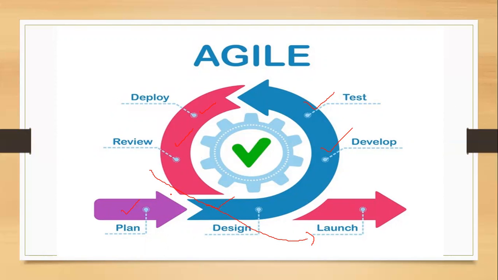At every stage, we can find out the result. After each stage, if you want to see the result, we can see it and then make the changes. This is one of the best things regarding the agile model. And when we are going to deploy the product, if you want to take a review regarding anything after these stages, you can. So first we plan, then design, then deploy and review, and then launch. This is known as the agile methodology or process.